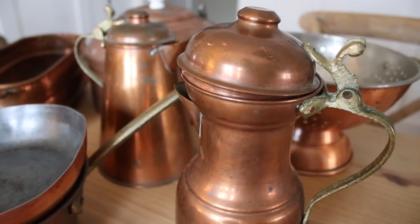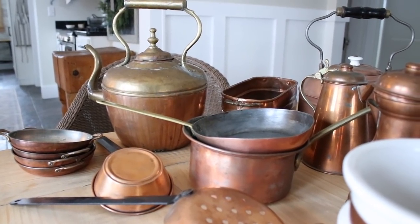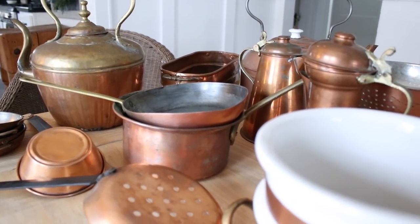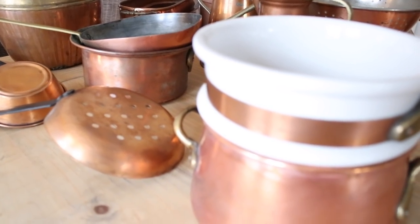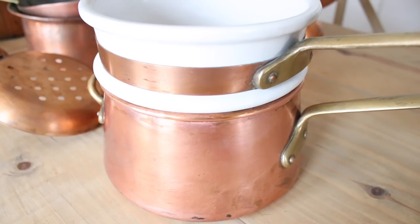The pieces I have collected over the years are probably more from the mid-1900s when copper became very popular again. Julia Child, when she really brought a lot of attention to French cuisine, that's when copper pots and pans became all the rage again. Some of my pieces are probably from that timeframe. You can tell that the copper is thinner if it has a rolled edge. Looking at my copper, almost every single piece has a rolled edge — for example, if you look at this little ladle scoop, you can see how the edge is rolled over.